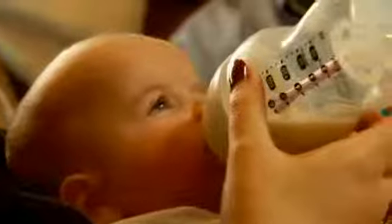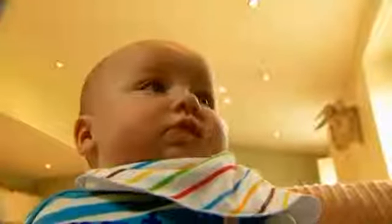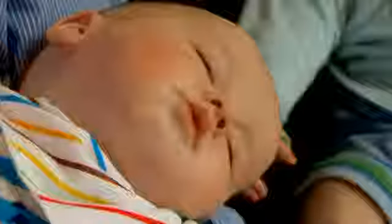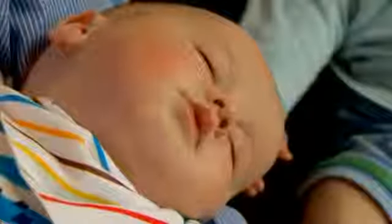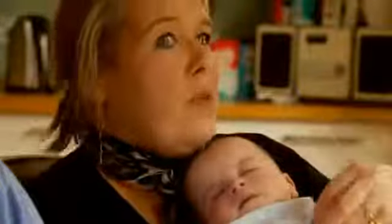It's 5 months since Max and Barney arrived. The first IVF babies born using embryo incubation, developed at a Nottingham clinic. The method allows doctors to monitor the health and growth of embryos using time-lapse imaging to select the ones they claim are more likely to turn into a healthy fetus. It gave us an extra little bit of reassurance. We knew that the embryos that had been put back inside were the absolute best.